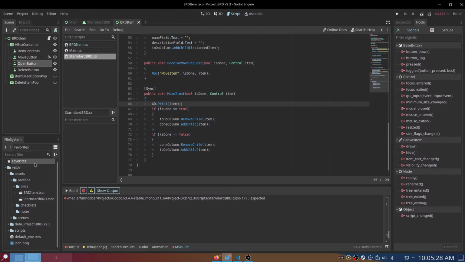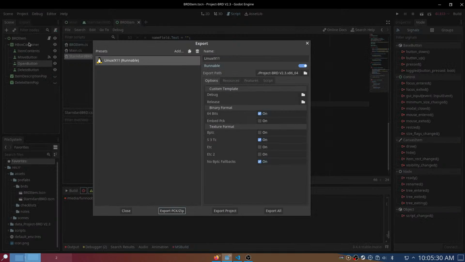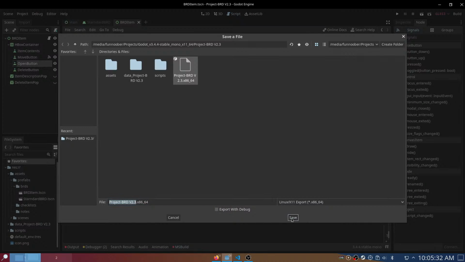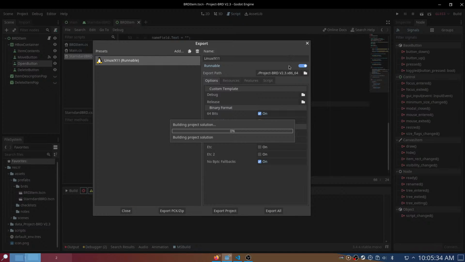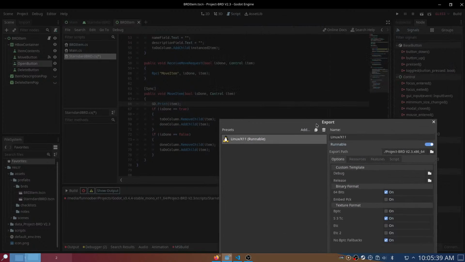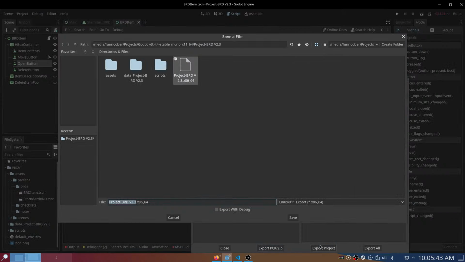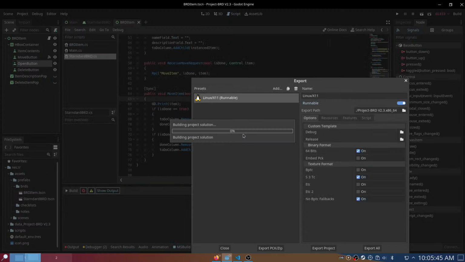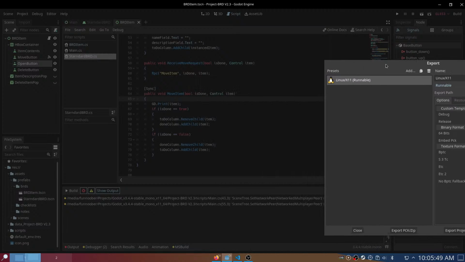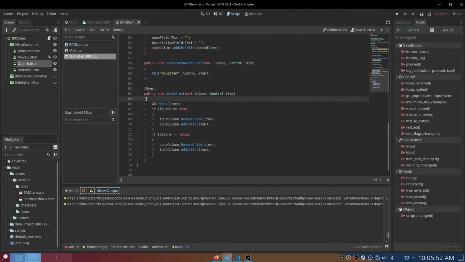End of line expected. Okay, export the project to a Linux package. Failed to build project. What? It should automatically save it when you export it. Okay, so no errors.